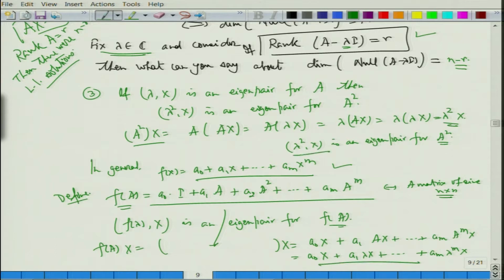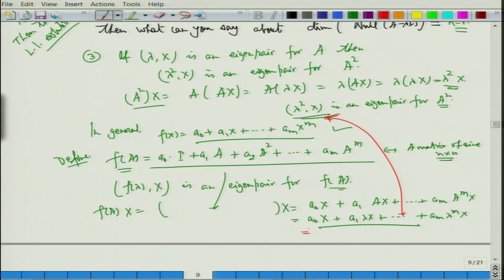All right. We have computed this lambda square, fine. So, you use this to get this part, that everywhere it gets multiplied, and therefore I get a0 plus a1 lambda plus up to am lambda to the power m, which is nothing but f of lambda times x. Is that okay? So, x remains the same and you get all of them with you. Whenever I have lambda comma x, an eigenpair for A, I can look at any polynomial in A, and correspondingly I will get eigenvalues and eigenvectors. So, if I take a polynomial g of A, I will have g of lambda and x as an eigenpair, fine. I am not talking of reciprocal, I am not talking of A inverse here, that is important.